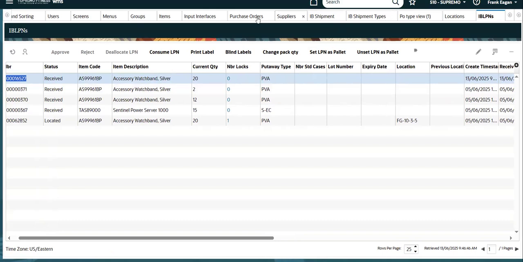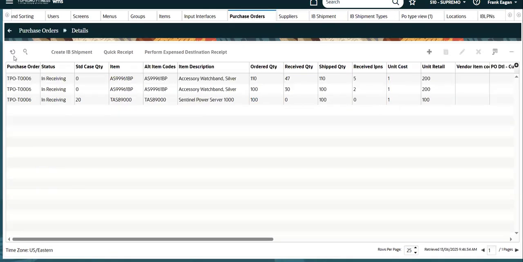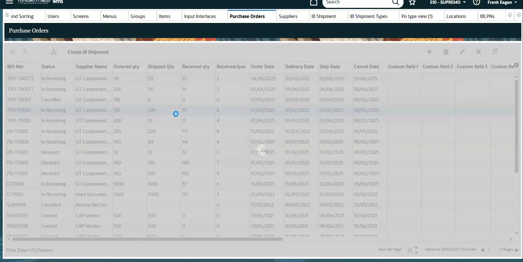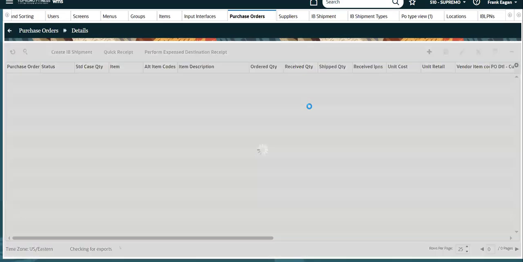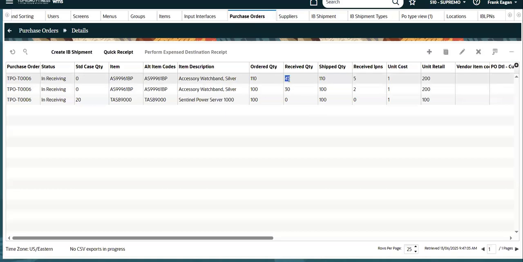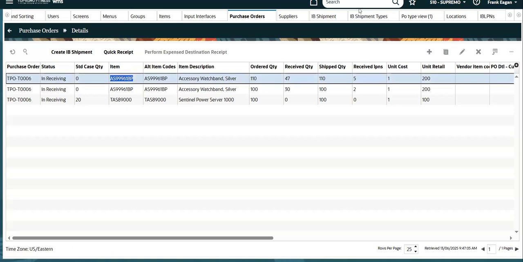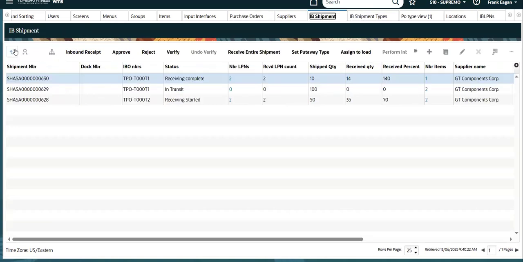Give me a moment. Why does it not show? Now it will show. Strange. Received 47 quantity. Shipped was earlier 100. This has increased the shipped quantity. I'm not sure why it has increased the shipped quantity. Let me check the inbound shipment that was just created.